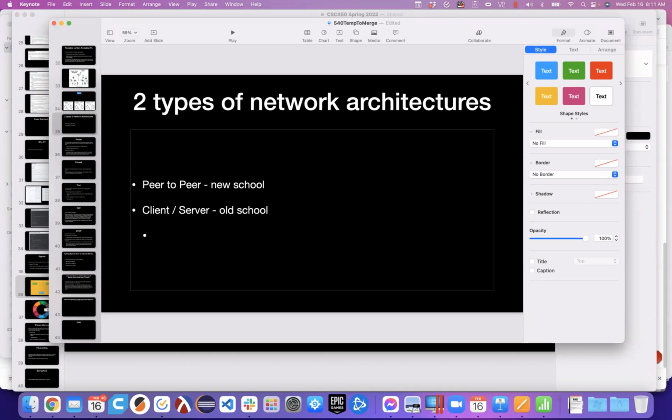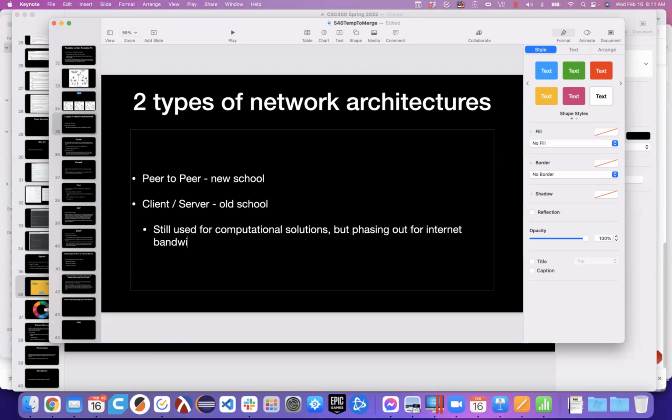So we're going to say still used for computational solutions, but phasing out for, we're just going to call it internet bandwidth solutions. So whenever we're talking about internet bandwidth, we're probably trying to share the wealth across many peers.